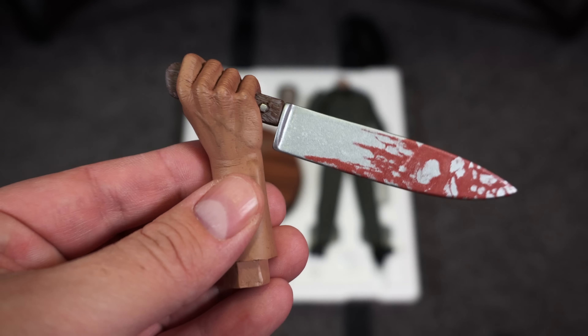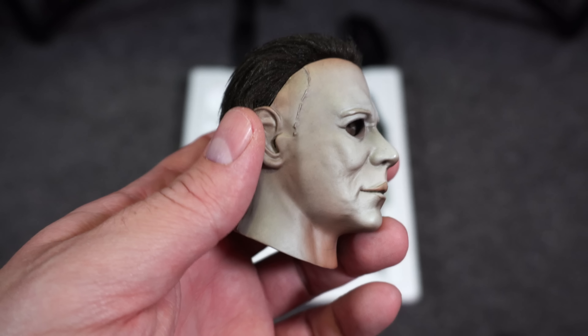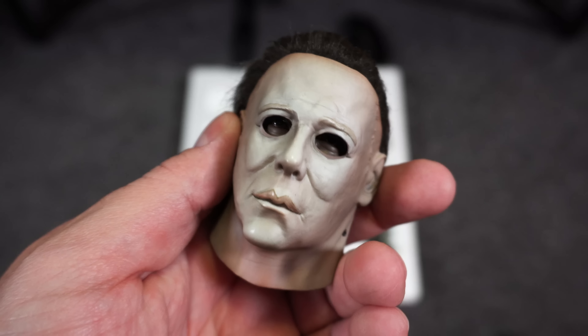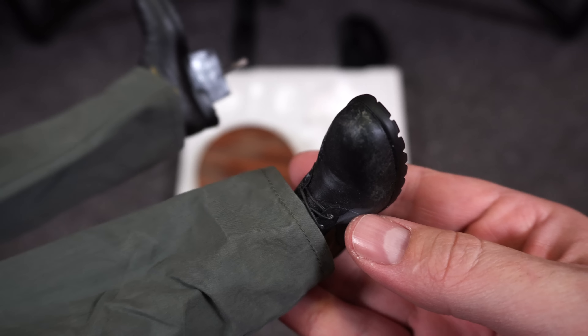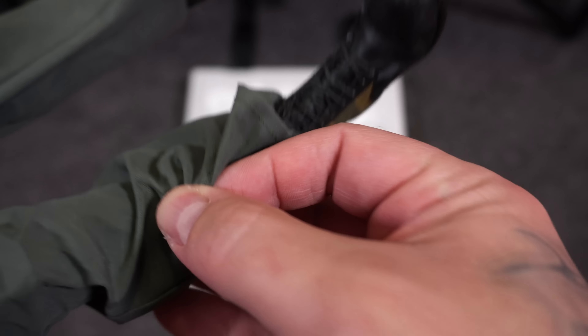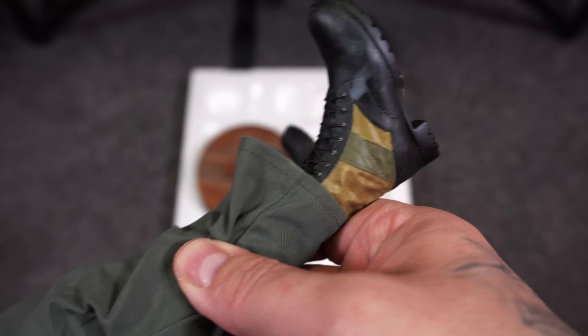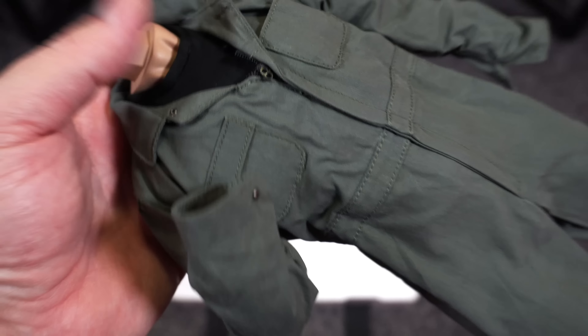Then we have the portrait. Love the portrait — I think it looks great. You have the mask, Michael Myers. You can see the detail on the mask, you see his eyes and his real face behind it. There's the mixed media for the hair which looks and feels good. Then we have the body: sculpted boots with some weathering on them, the laces are sculpted, looks like he's got some Timberlands. You can see the dirt there, and fabric for the jumpsuit with a black t-shirt underneath which is fabric as well.